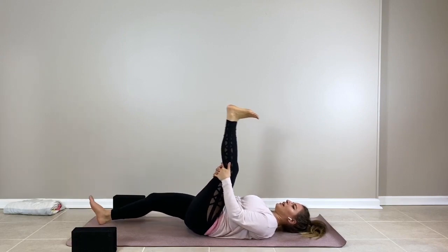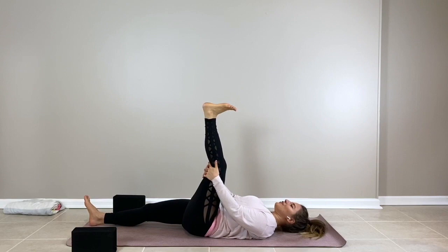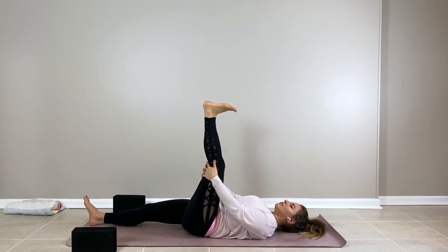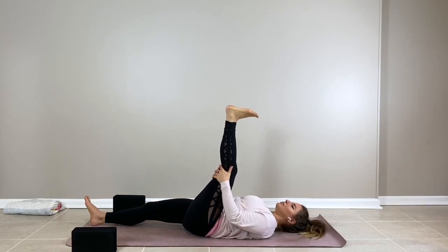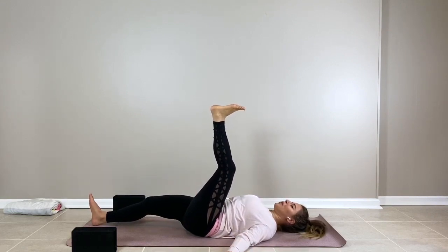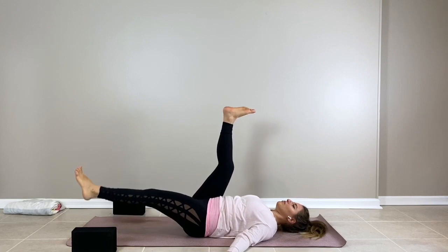You're stretching through the left leg. Notice if you lift up to reach, come back down, lengthen, and relax. Just a few breaths. Good, take your breath in. You can bend the knee a little bit, release the hands, and then we'll work on that leg switch so you're engaged through the core. Low back is pressing fully into the earth, breathing in as you switch, and breathing out.